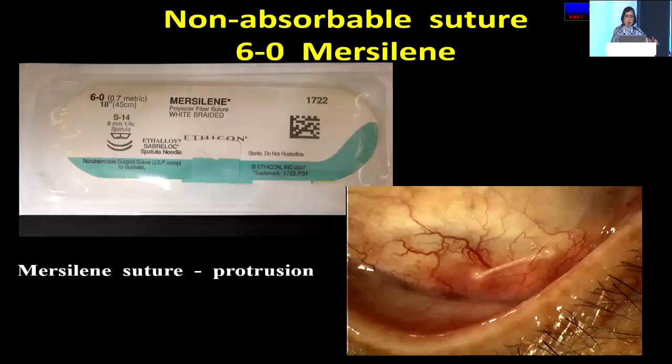So since then, over the years, we have moved to using non-absorbable suture. There have been a lot of publications wherein absorbable sutures have caused an overcorrection. So we now use a 6-0 Mersilene, which has caused more stable results. This is not without its own problems. It does cause some amount of suture granuloma at times, and it can protrude through, but it's easy. You can just snip it off at a slit lamp several weeks or months later, once your alignment is stable.